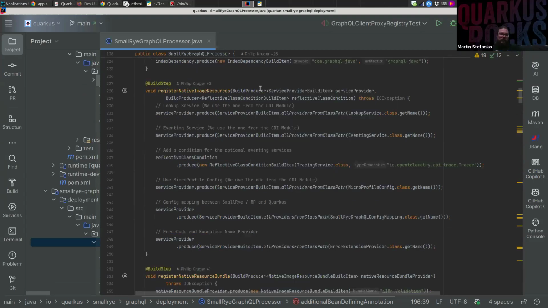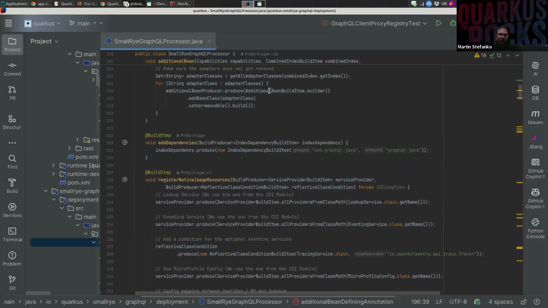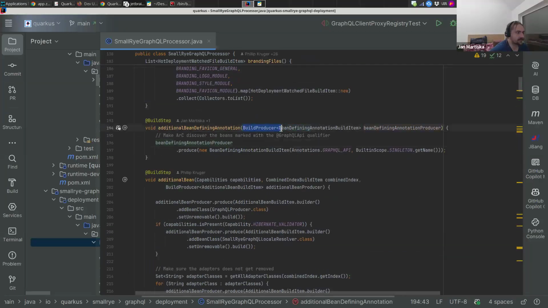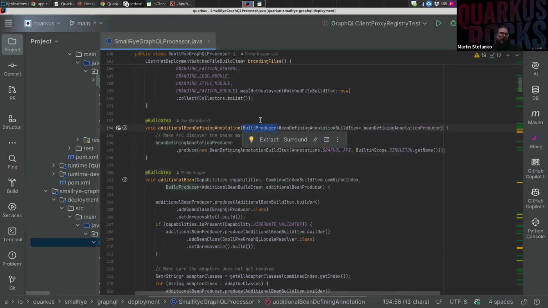Maybe I will just add on this that this is showing the other option for how you can produce build items from build steps, because one thing is what we used in the metadata extension to return it as a return value, or you can use this build producer, which has basically a produce method, which is doing exactly the same thing, but with this build producer you can actually produce more build items from a single build step.